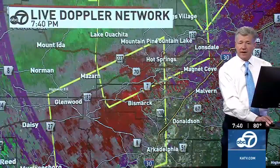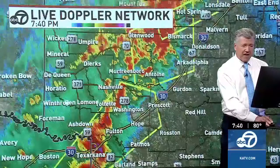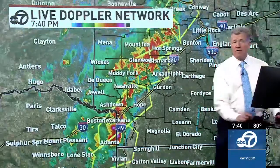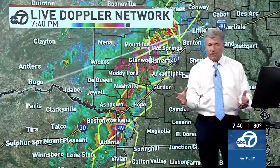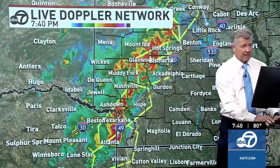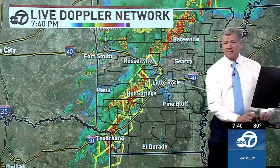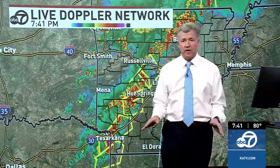But I will just tell you, in Hot Springs, we do see those storms coming in. And then lining up down into southwest Arkansas all the way down to Texarkana. This is growing into more of an area that has just a lot of activity, and these storms are starting to compete with one another somewhat. And for the wind threat, that's a good thing. For the rain threat, it's going to be some pounding rainfall. As there are no tornado warnings in the state right now, and we're going to watch these again out to the southwest, but no tornado warnings within the state.